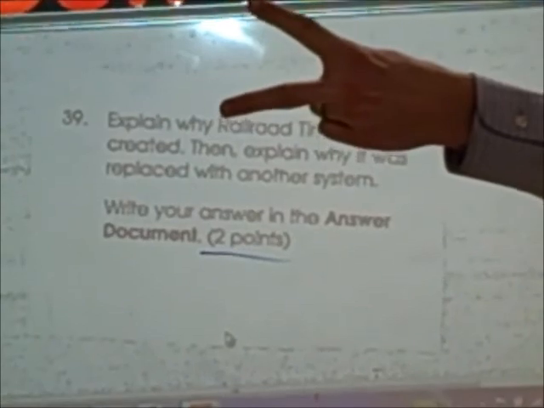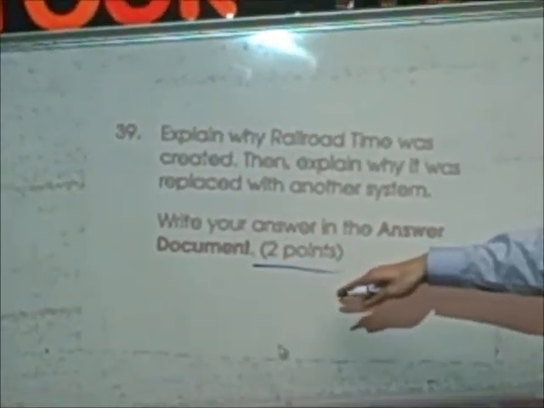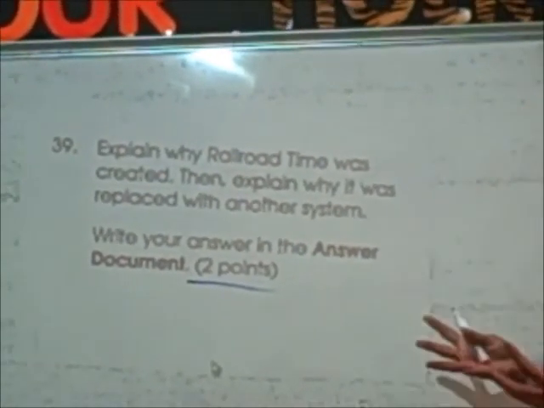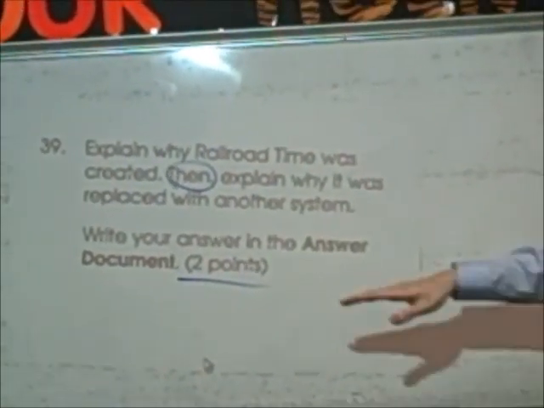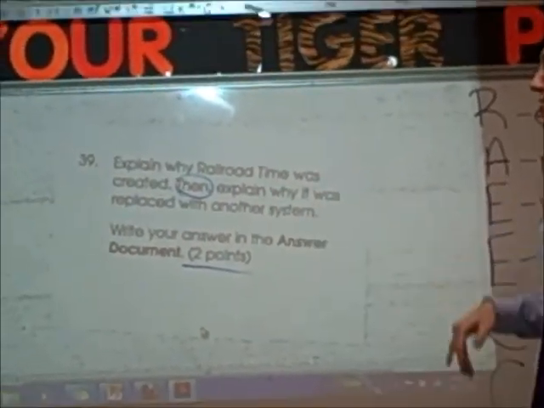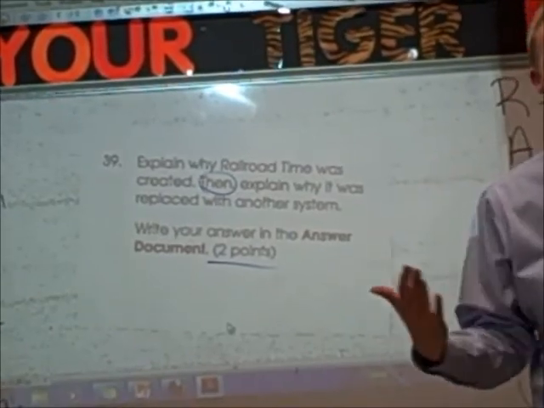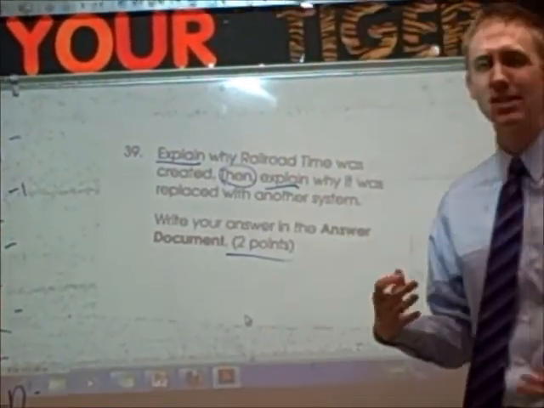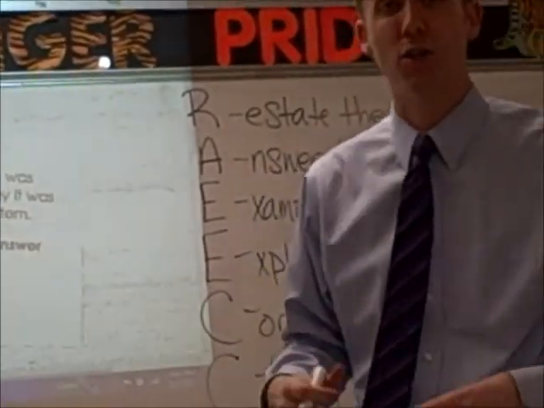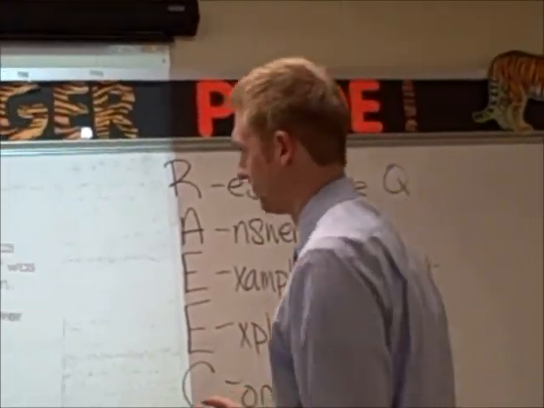2. All right? 2 points means I have to look for some keywords that get me to 2. The keyword here is this word then, meaning what's before then is 1 point, what's after then is 2 points. So now I look for some other keywords as I go through. Let's start with the verbs. Explain and explain. That means my answer should explain. It should develop an idea.